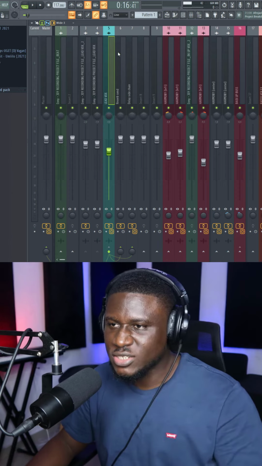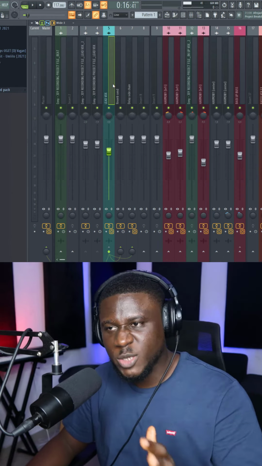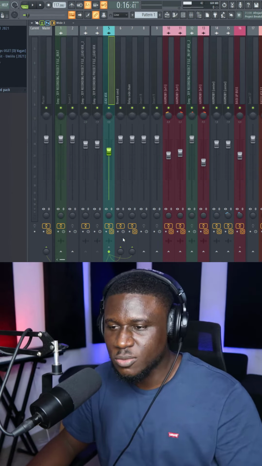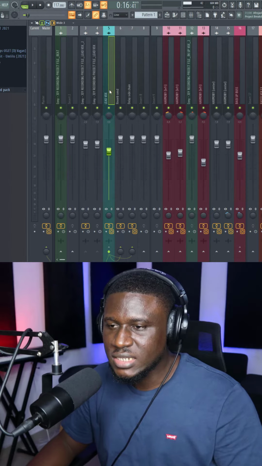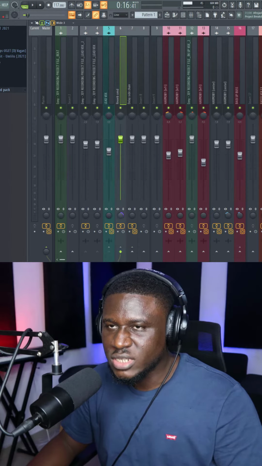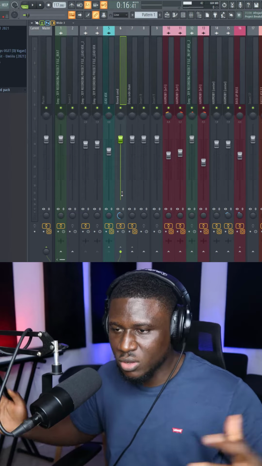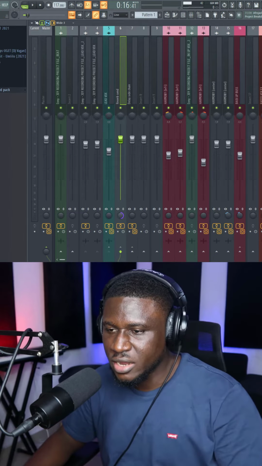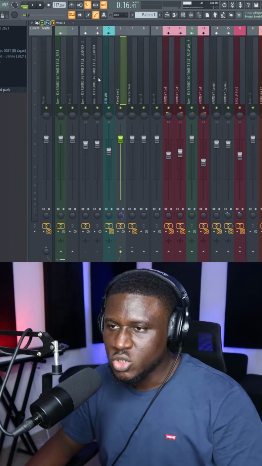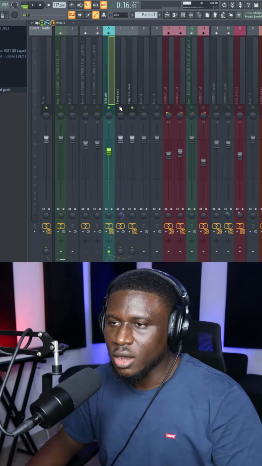It's as simple as just coming right here. Depending on the software, with FL Studio you can simply come to the bottom right here where it says merge and just turn this to mono right here. Because if I take it down here, it's going to make it wider, enhance the stereo separation. But if I take it here, it just makes it mono. So let's listen to the vocal in stereo.